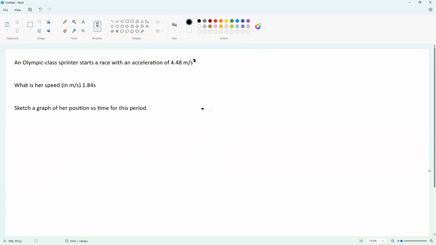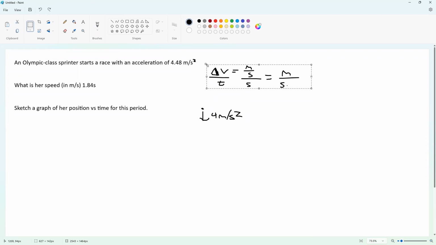But for average, that's going to be dealing with a change in time. For example, if your acceleration at this point is 4 meters per second squared, the reason it is second squared is velocity. Velocity is meters per second, right? The change in velocity over a given time is acceleration. So we have this velocity divided by time, which is seconds, which is going to give you meters per second squared. That's why the units are those units.